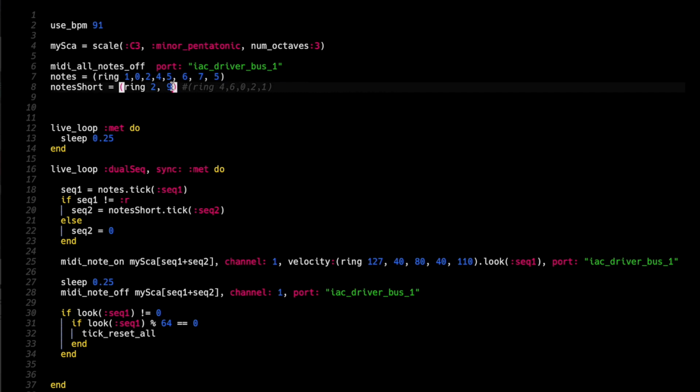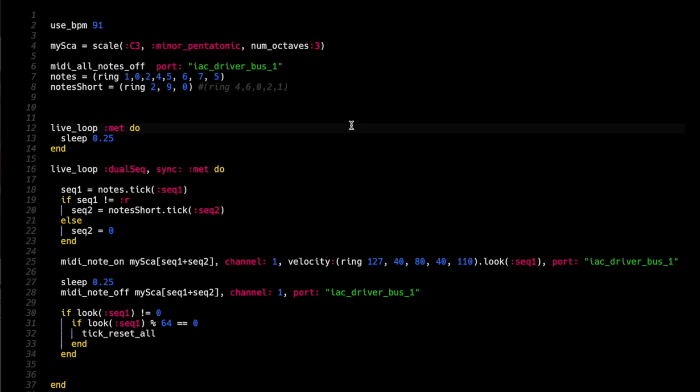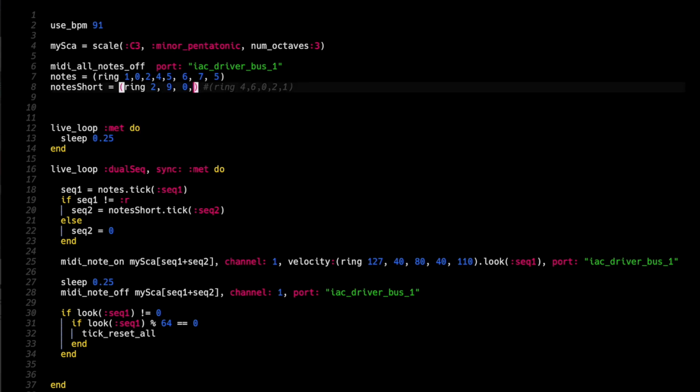So by adding one more value, let's say 0, we can then create a more shifting pattern. So when we add a fourth value, let's say we enter 3.